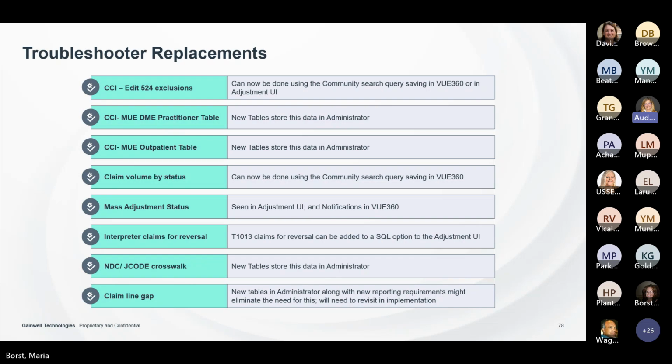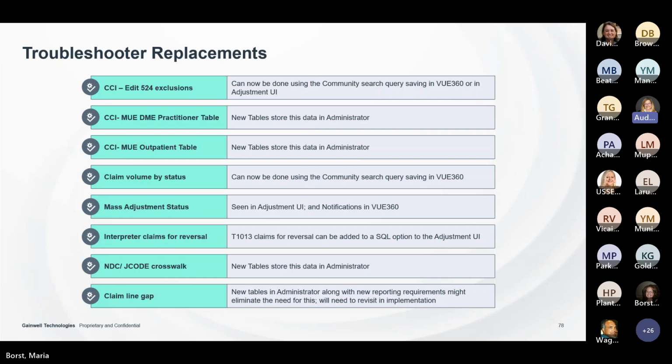For the first one, the NCCI edit 524 and exclusions, there are a couple of options depending upon your use of that information. It can be done in View 360 by saving it as a community search, as we showed. Or earlier this morning, I walked you through the adjustment UI and the ability to save SQL there to pull back some of the information. So it depends upon your use of that data.